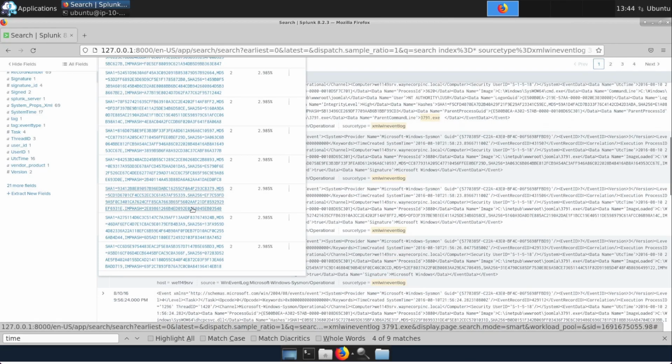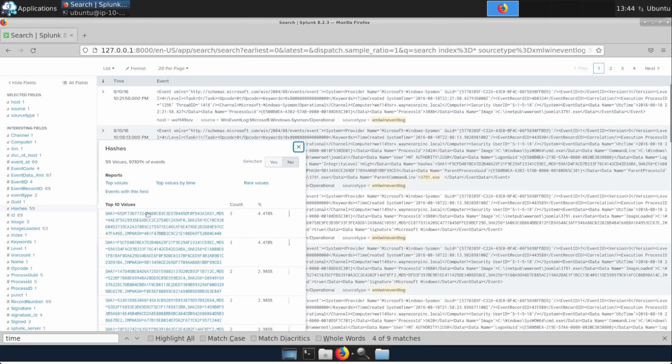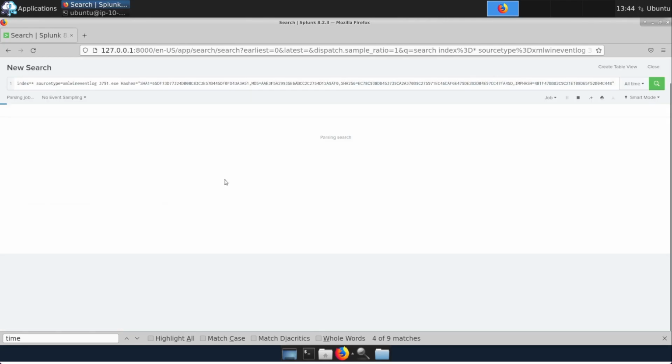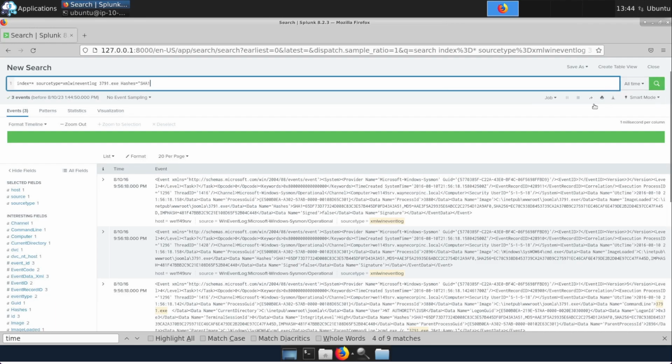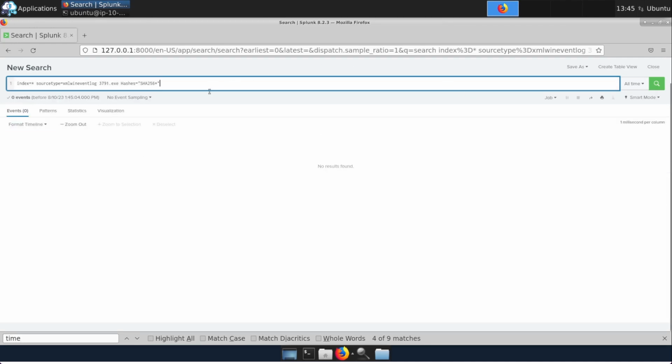Let's see if we can find that in here. What we could do is, if we just left click one of these, it'll add it to our search. And if we remove all of this because we don't care about it, and then we do SHA-256 wildcard, and then close that off, it should help us find. No? Okay, it's not going to be as simple as that, of course.